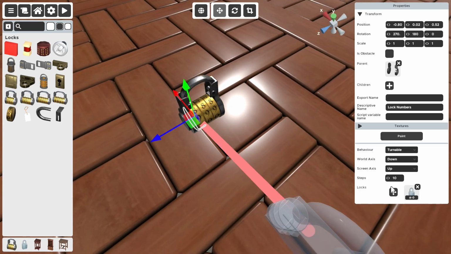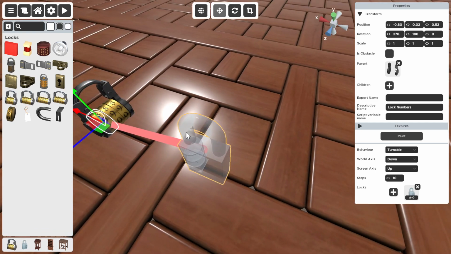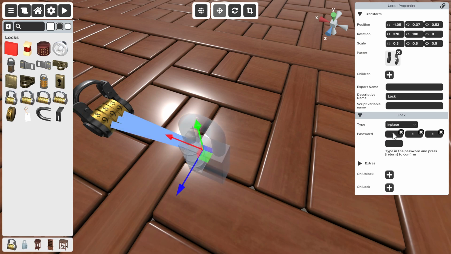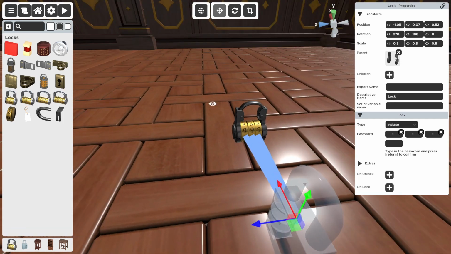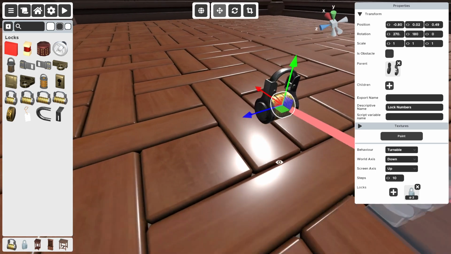So if we go through the cylinder, we see that it is set to a turnable, and the lock is correlated with one of these individual slots in the lock. So this one would be 0, which in this case, lock 0 would be this first square, and it goes by 0, 1, 2, 3, and so on. So whenever you see that, that's what that means. As we see, there's 1 and there's 2.